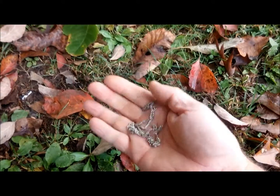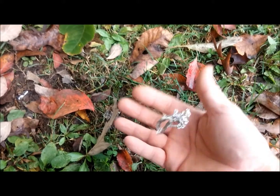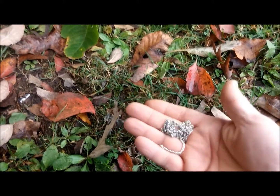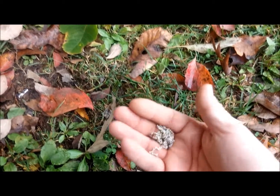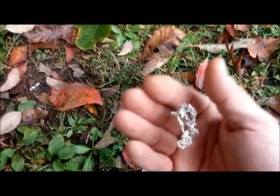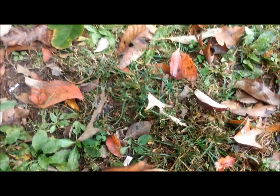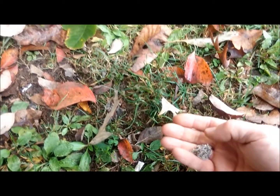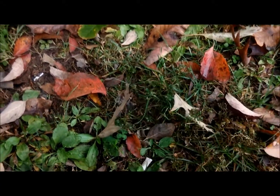But anyway, golly, if I can get it here in my hand. That's always interesting to find stuff, and it looks nice and silvery, but I just have no idea. I can test it when I get home and see what I think. But anyway, it's always cool to find something. That's neat. I'll hunt around here a little more and see if there's maybe a cross or something that goes on the end of it. That'd be cool.